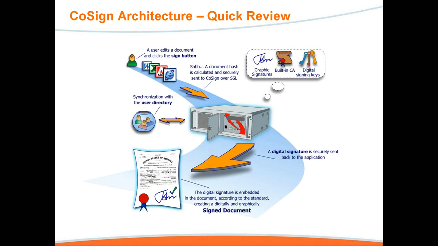So once you take this application and you want to sign and you click on the sign button, a hash of the document, a fingerprint of the document, will be calculated, and this fingerprint will be sent to the CoSign appliance. The CoSign appliance will use your signing key and sign this hash buffer, and this buffer will be sent with the digital signature back to the application that used CoSign for signing. This application will embed the signature back into the document, and this way, as a result, you will have a signed document with a digital signature inside. So this is a very typical scenario of how you would sign documents using CoSign.